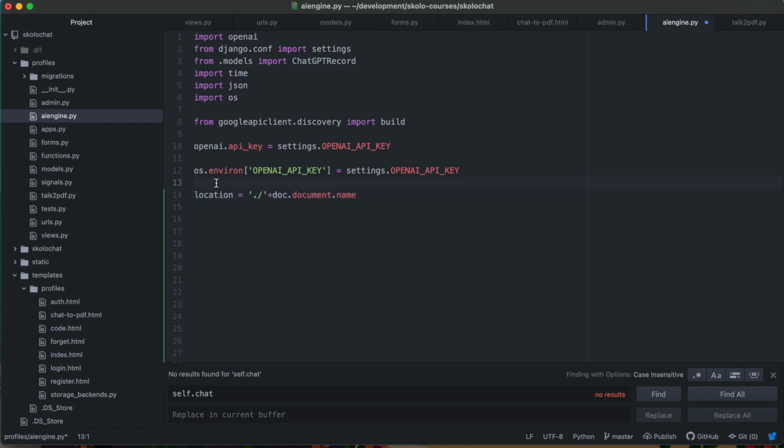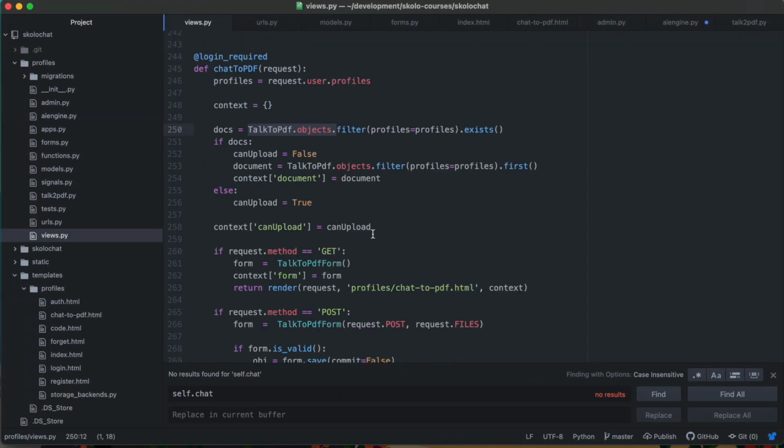My location is document.name, but obviously the document is equal to, from .models import everything. Let's just see what I wrote in here.